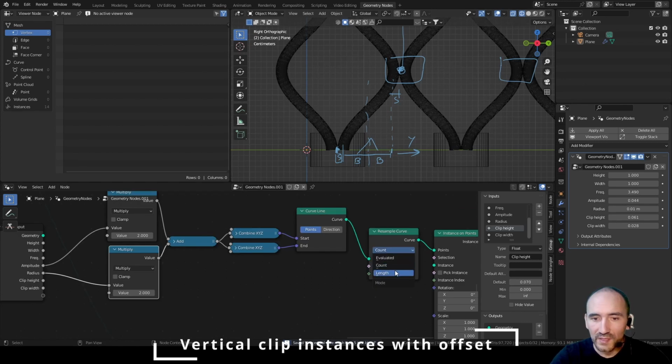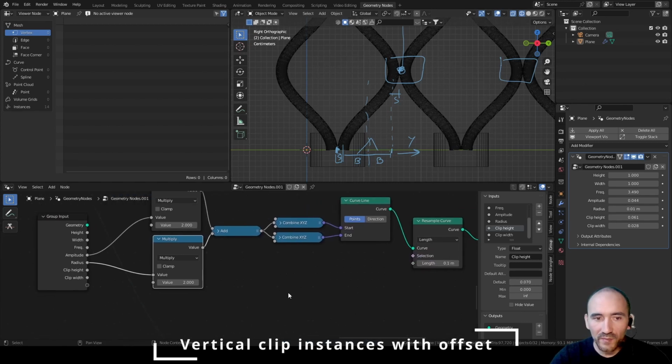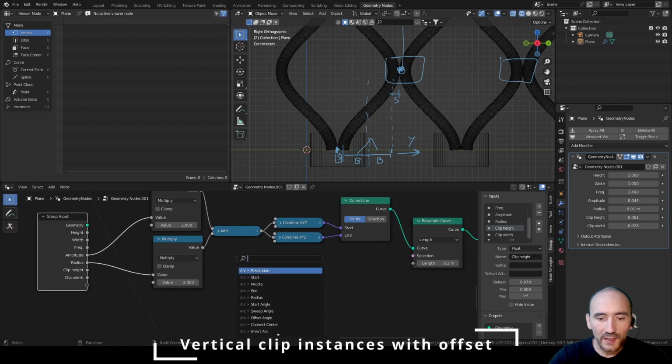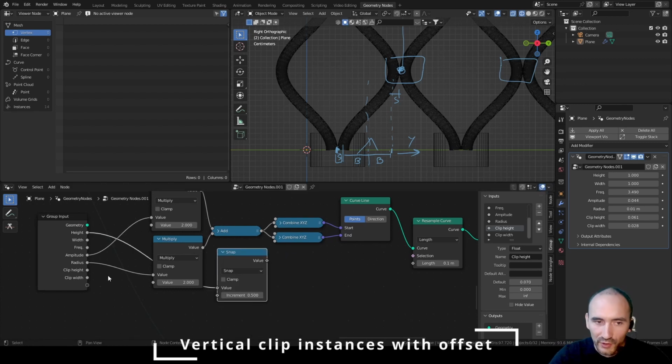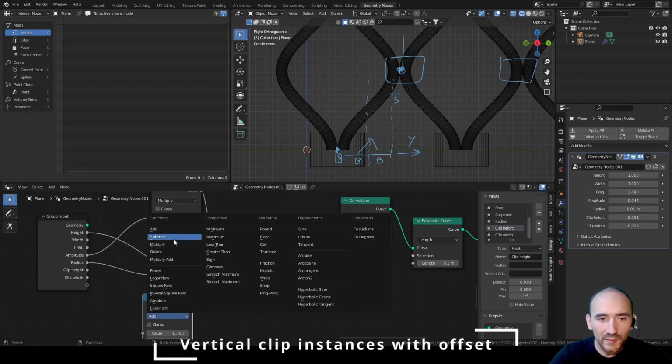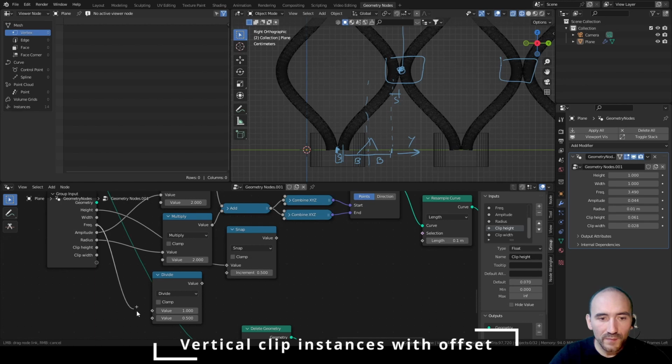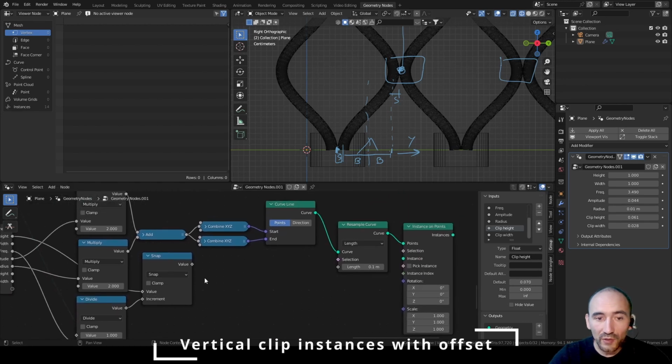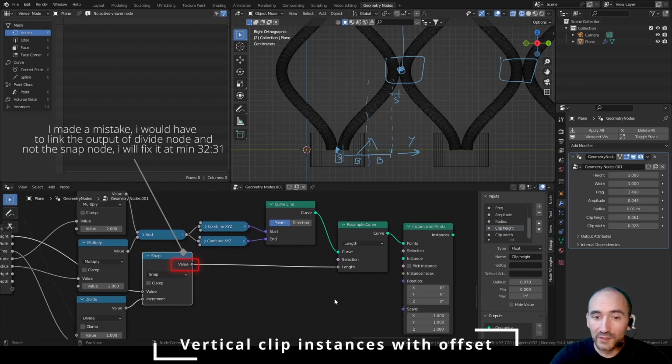Now we need to resample by a length, and as described before, we have to snap the value of the height. So we can link the height to a snap node and use again a math operation that divides 1 by the frequency and use it to the increment of the snapping, using this for the length.